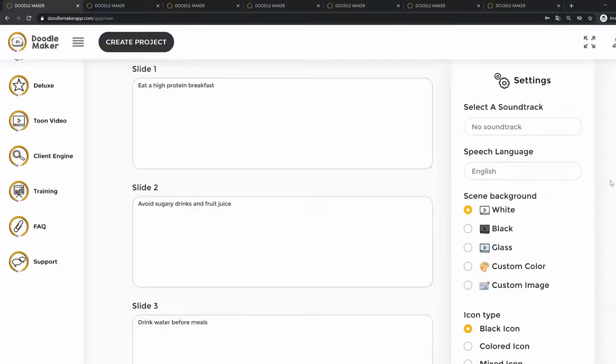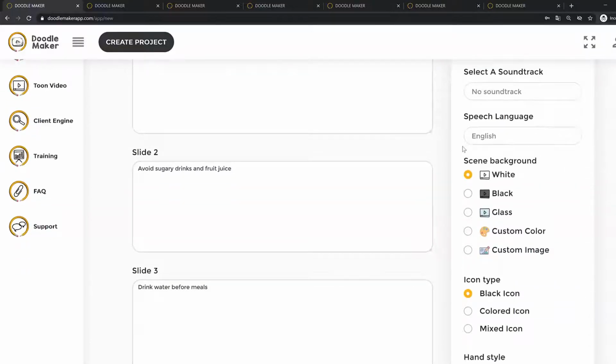And that's our roadmap and that's the plan as well. So pretty much you can expect a ton of other languages being added across the board. Now you have scene background.